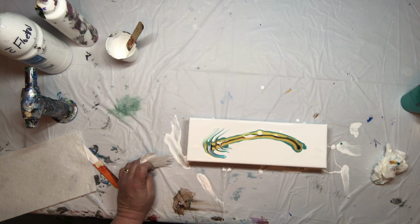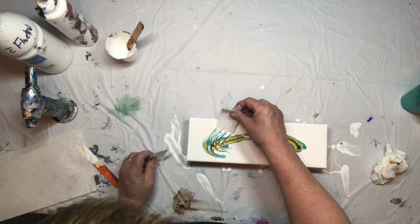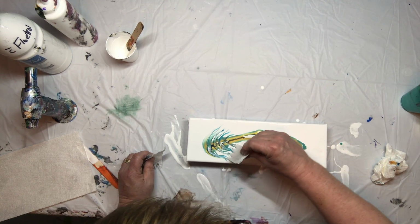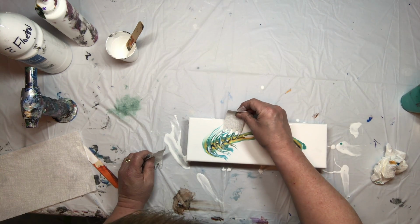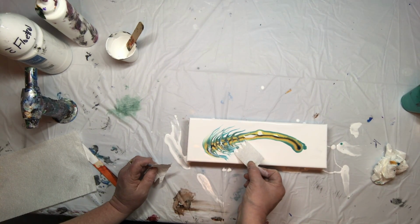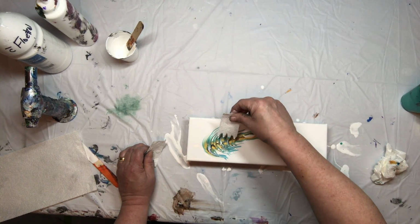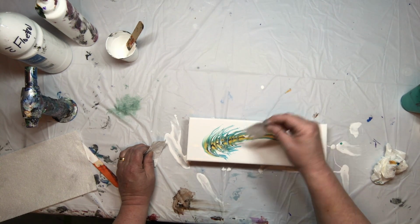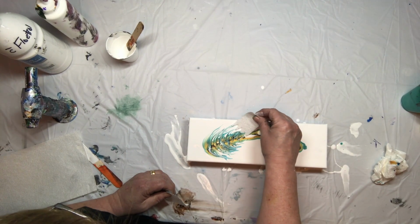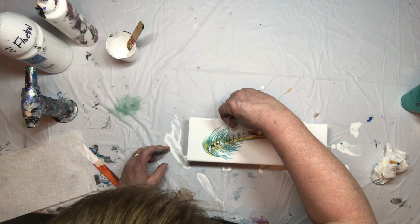So as you can see, I'm taking the jaggedly cut paper towel and just gently swiping the tips of it through the paint and drawing it up into a feather shape. And I'm just going to keep on doing this all the way up the feather, tapering it as I go. And then I'm going to come back and fine tune it. While I'm doing this, I'm thinking to myself, I hope this turns out. And it did.